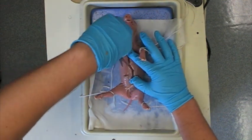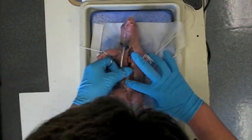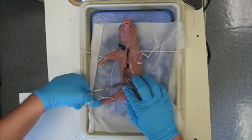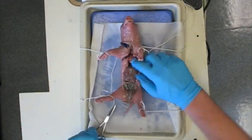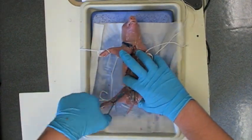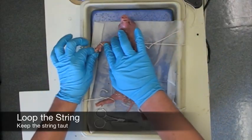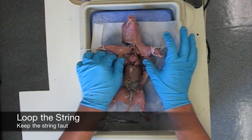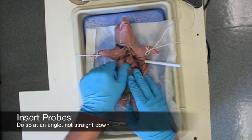Once you are done with the first cut, start cutting down across the teats and down towards the bottom of the animal. Once you have made all the necessary cuts into the animal, you can start doubling up the knots on the strings to pull the arms back a little bit tighter to gain better access to the cavity of the animal. At this point, you can also start taking your probes and pinning back some of the tissue so you can get a better view of your animal.